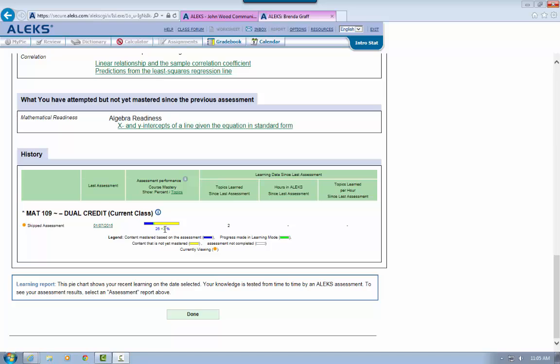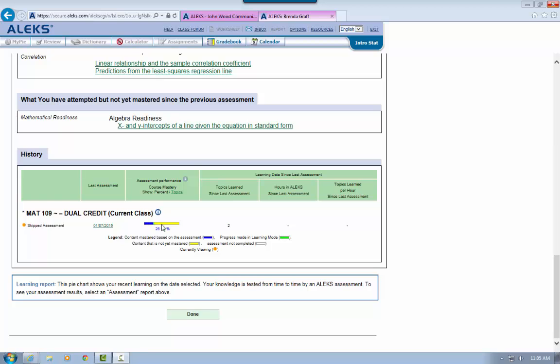Oh, that is correct. But if you missed a question and you needed that topic to get the question right, it'll put both topics back in your pie. All right, so even if you're like, that question wasn't on the test, we know that, but if you needed that to get the question right, it's going to say, well, apparently you don't know the beginning material. So we'll put two topics back in there.